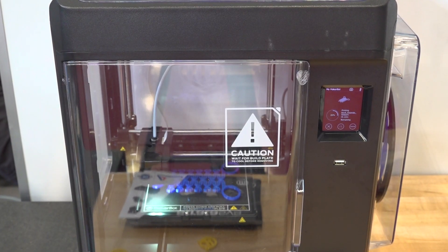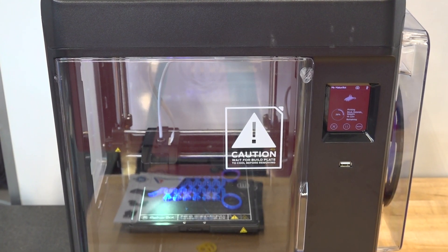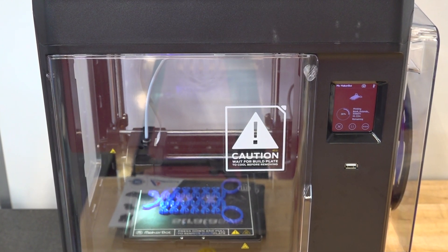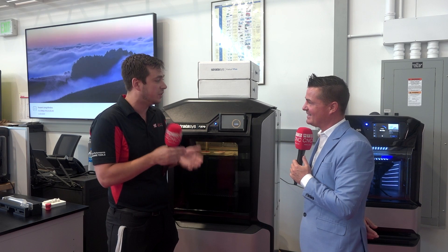You have the customizability to how heavy you want the part, to how you want to structure the inside. They have different lattices and different geometries that you can place, each giving a specific strength or weakness that your part may need. Pretty much from the ground up, you have full customizability over that part. There is no impossible anymore. The designer doesn't need to work with the engineer and say, hey, is this possible? He knows it's possible — it can be printed. You just need the technology like the Stratasys that can take you there.